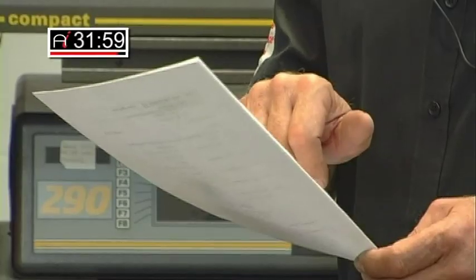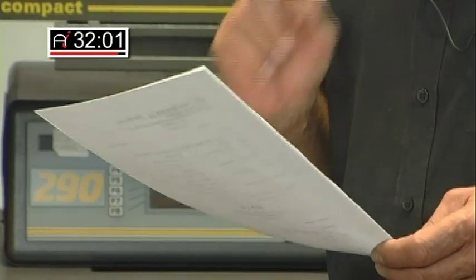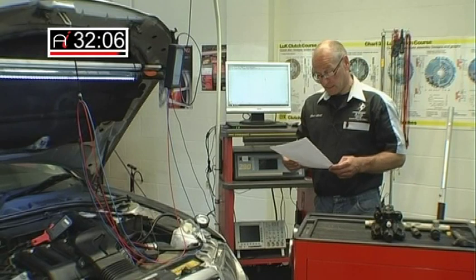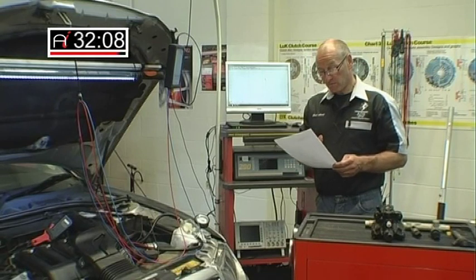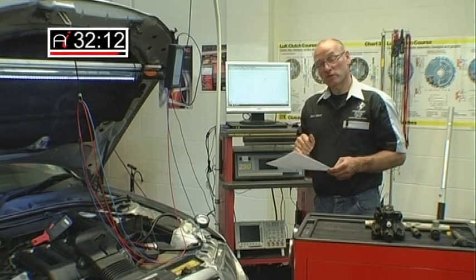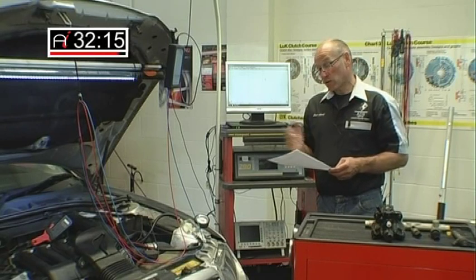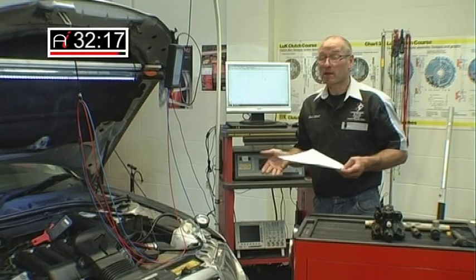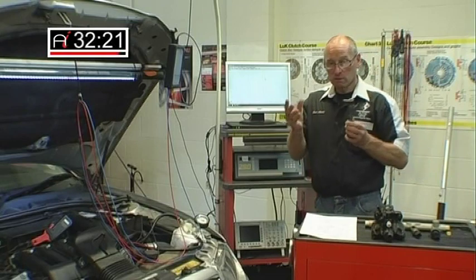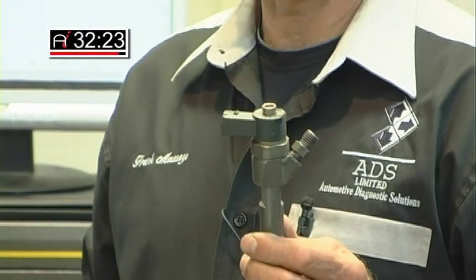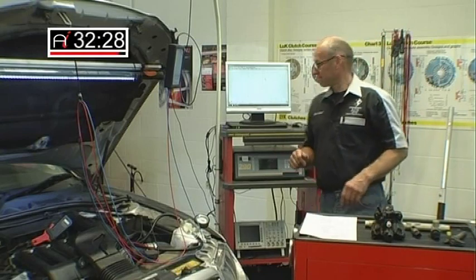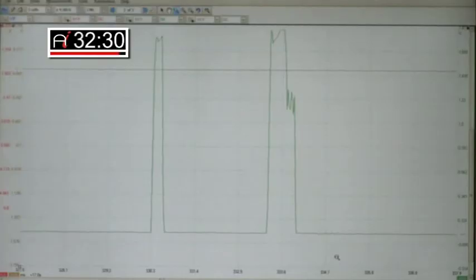It does say intermittent capacitor 1 voltage, so it's not actually detected a particular injector circuit, it's just said capacitor 1 voltage, booster voltage too low. What it's actually saying is not enough current flow through the injector. That could be a bad earth, it could be a bad power supply to the ECU, it could be somebody has just unplugged the injector and tried to start it, because there won't be any capacitor voltage, therefore it will be too low. So I'm happy with that.